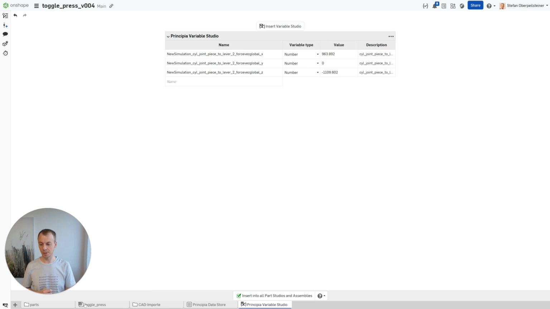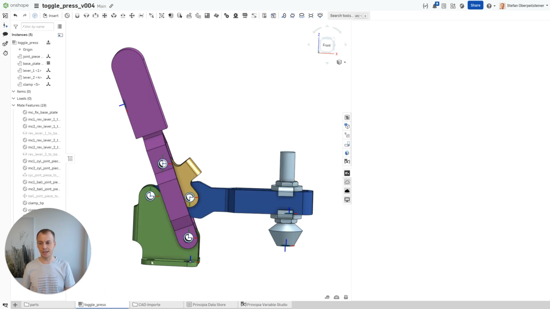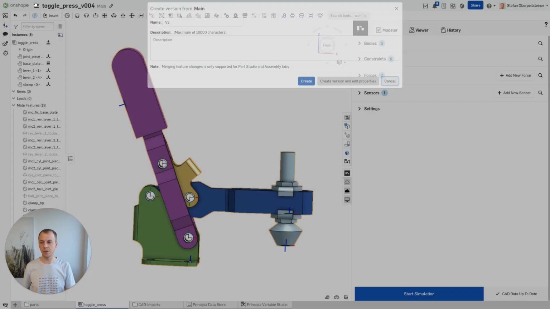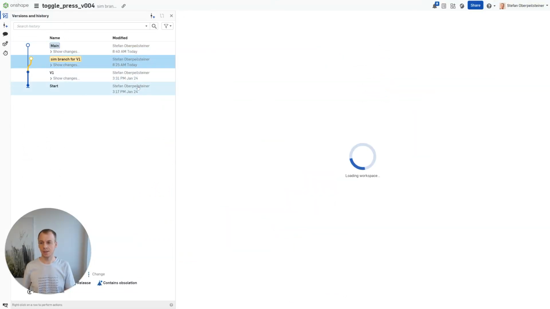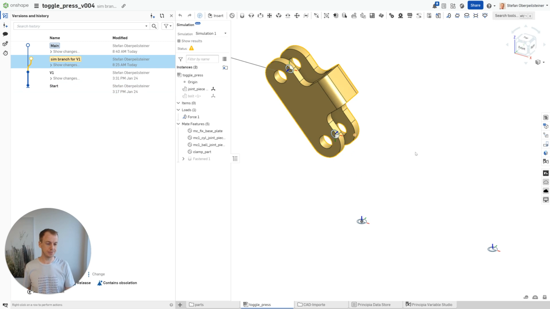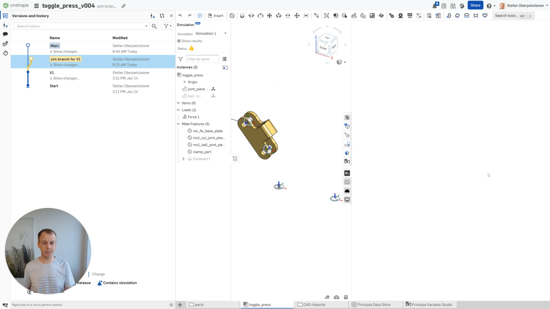And what's also possible with this applied transformations is to handle versions too. So you could, for example, reuse the Onshape assembly within a branch. And then in this branch, you could say this is a simulation branch with only the body you're interested in, for example, this intermediate part.